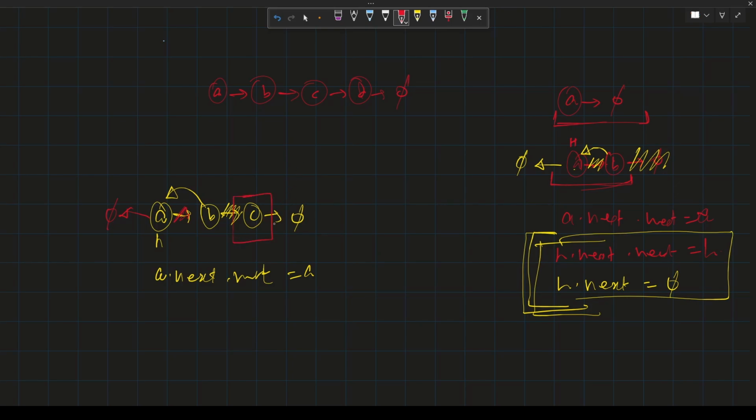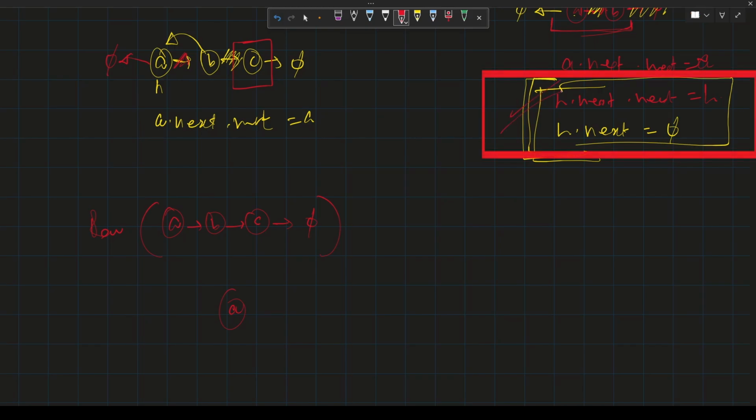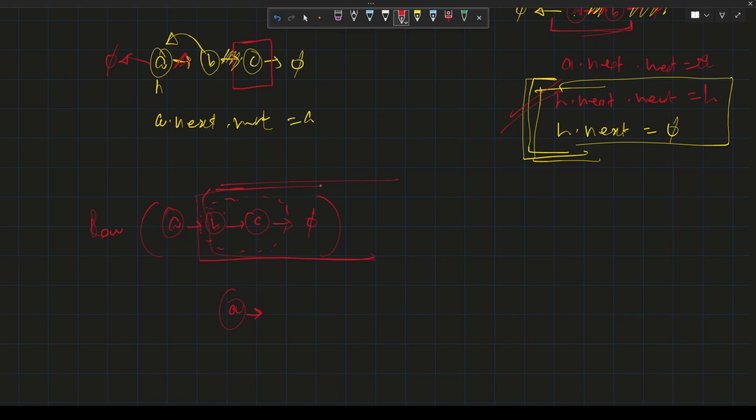So can we say something like, if a.next is b and c and null, and we have to reverse this, can we say this approach could have worked if these two were reversed, basically this linked list would have been reversed.